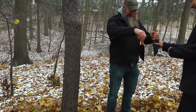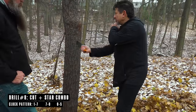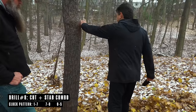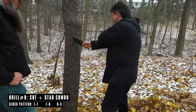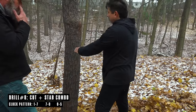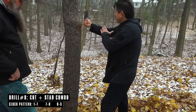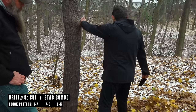This time, you're going to follow the idea of a cut into a stab. So a cut into a stab and you twist out. Cut, stab, twist out. You're just doing the line of 1 through 7, 7 back to 5. So it's going 1 o'clock to 7 o'clock, 7 to center line, cut back at 5, and you're done.